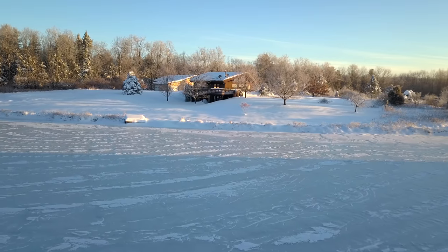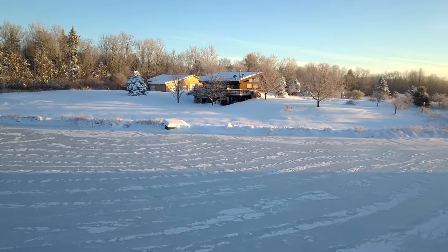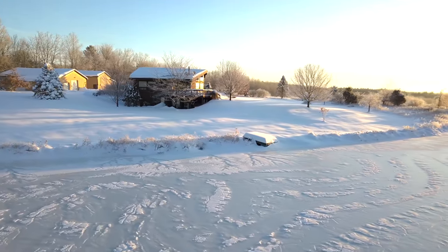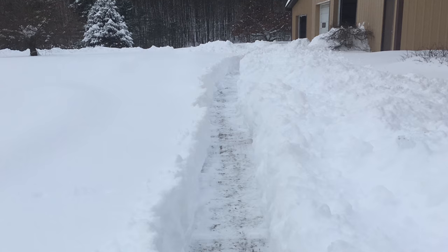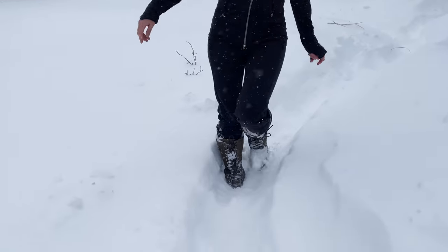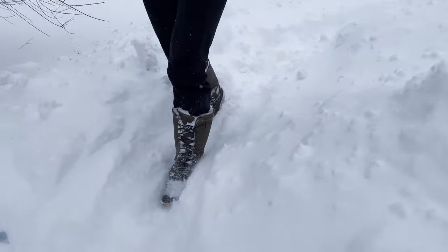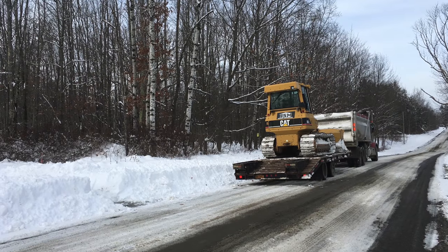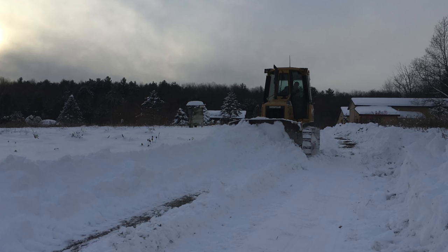I'm kind of glad we're here to experience a really bad snow, just to get the full range of what could happen here. We didn't have the UTV at the time — I don't even know if it would have been helpful because how can anything plow 22 inches of snow. So we only had to shovel. Sander had a shovel and started to shovel out — God bless his soul — but it was taking forever and he said he couldn't do it. We had to hire somebody to plow, but everyone was snowed in and it was really hard to find someone. So we ended up hiring an excavator — a guy came and excavated the driveway out.